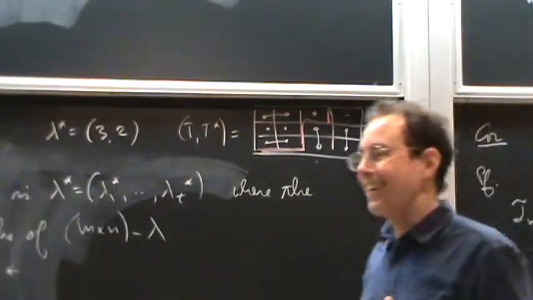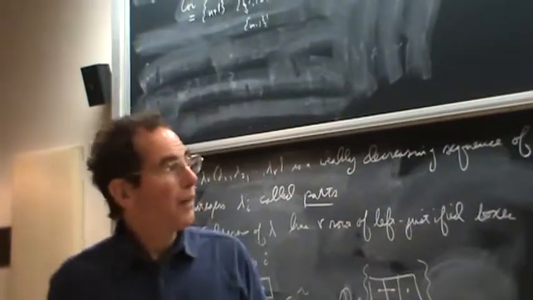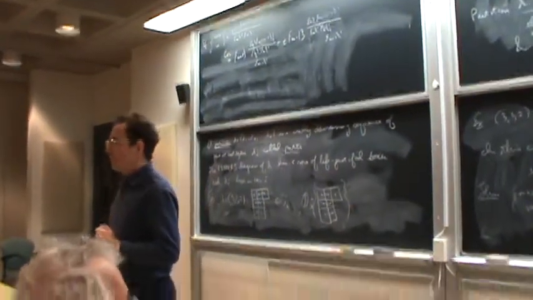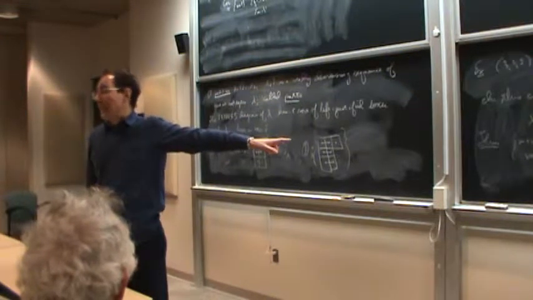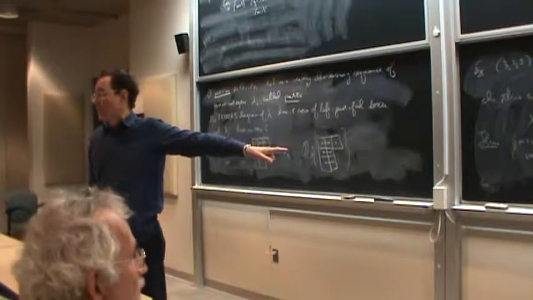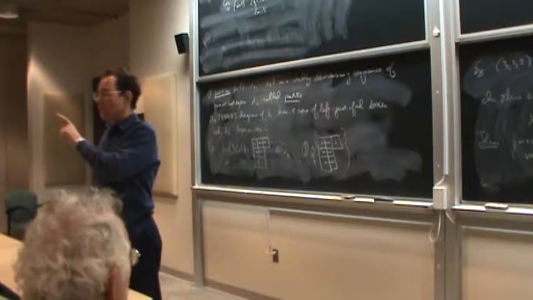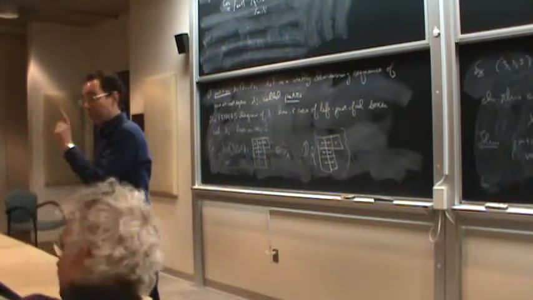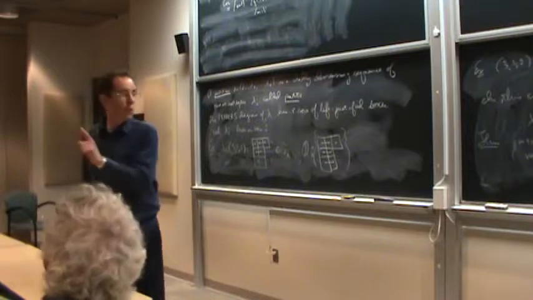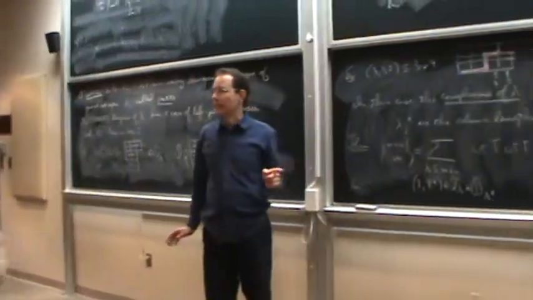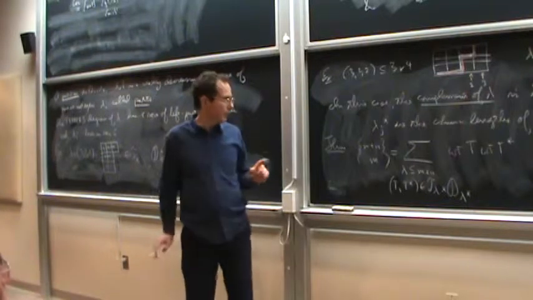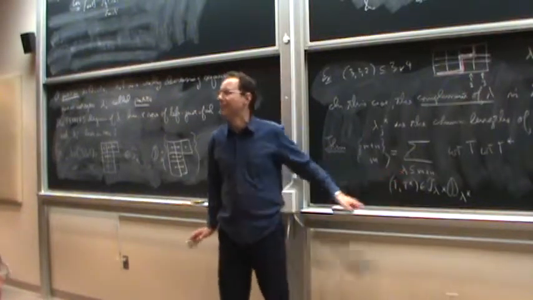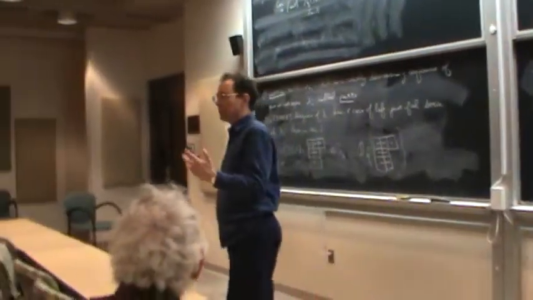What if you can't fit a domino into one? Excellent. What happens if you've got a column of length one? You can't start that with a domino, and in that case, this set is empty. So, those guys, you just ignore. That's weight zero. But it cancels out the multiplication. No, no, it cancels out because it's empty. It's the empty set. The weight of the T star. There is no T. There is... The set of things here is empty. Right. If you sum over the empty set is zero.